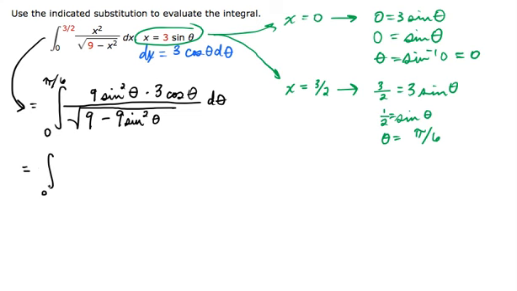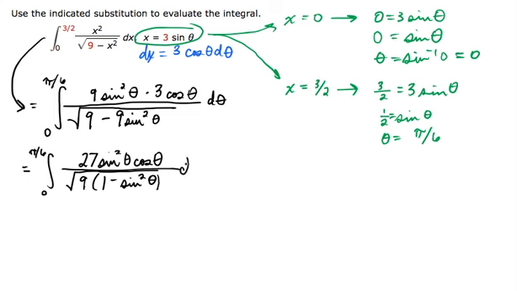So we have the integral from 0 to pi over 6 of. Now the reason we do the trig substitution is because we have a difference of two terms which we can then convert into a single term by using the Pythagorean identity. But first we need to factor out a 9 before we can apply that. So factoring out a 9 from under the radical, I get 9 times 1 minus sine squared theta. And then we can convert the 1 minus sine squared theta into a cosine squared theta on the next step. Up here in the numerator, simplifying, I've got 27 times sine squared theta cosine theta d theta.